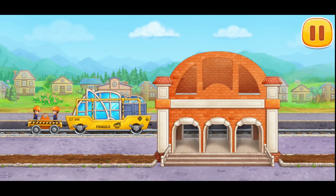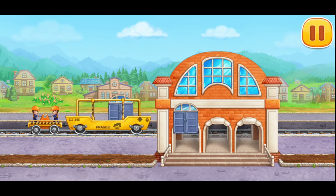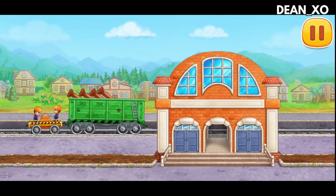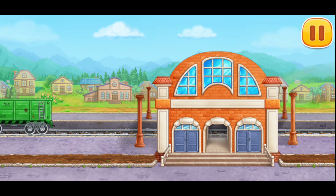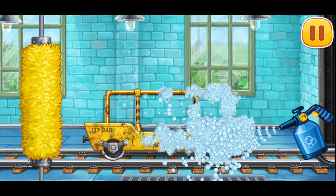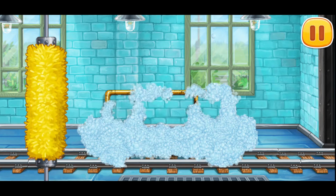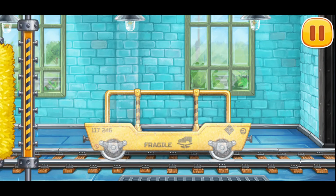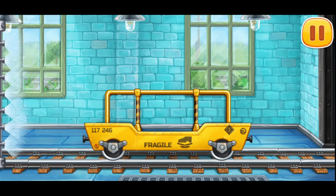Let's install windows and doors. Let's wash the glass transporting car. Amazing!